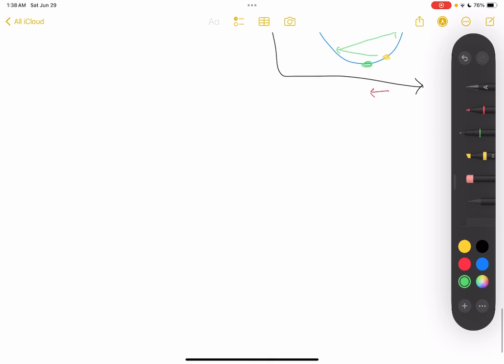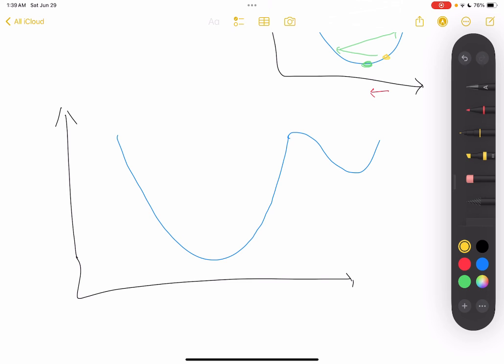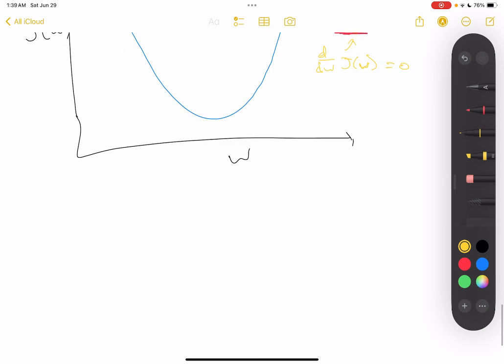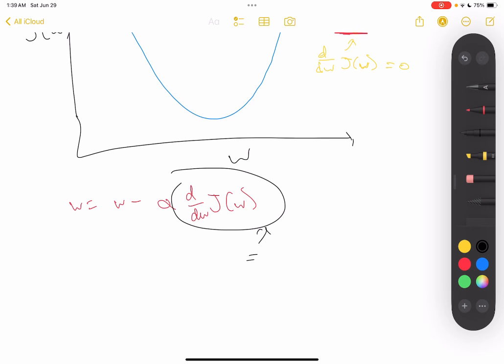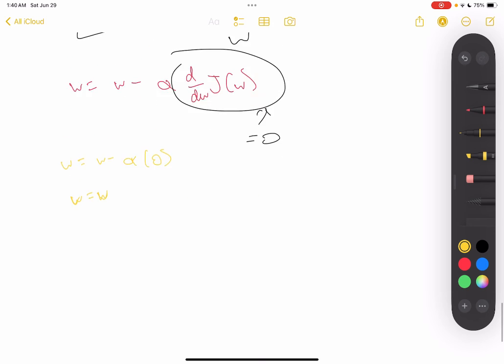I also would like you to note that once we find a minimum, our parameters won't change anymore, meaning gradient descent is done. Then we find a minimum right here. This is our cost function, just to specify. This derivative is equal to 0. It's flat. The instantaneous slope here is equal to 0. And when we look at our formula, we have w is equal to w minus alpha times the derivative. When this is equal to 0, our value of w won't change anymore.